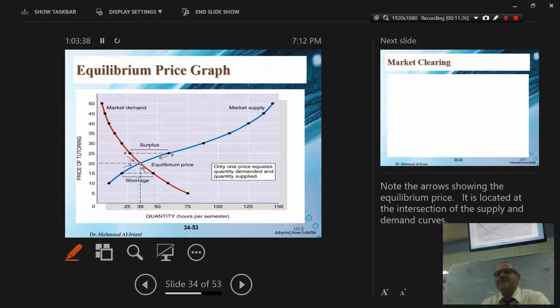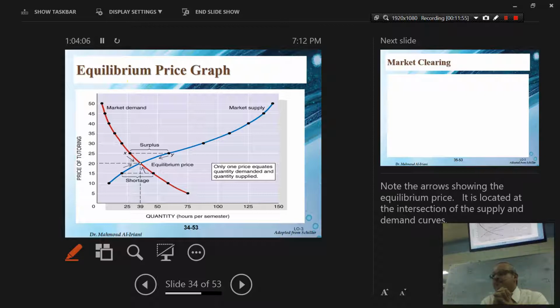Quantity supplied? 39. Same 39 quantity supplied, same 39 quantity demanded. They're both equal. We're in equilibrium. Everyone is happy. The going price is 20. And do you see the shortage in supply on the curve? You understand where the shortage comes from? If we say the maximum price is 15, then we have a shortage. If we say the minimum price is 25, then we have a surplus.